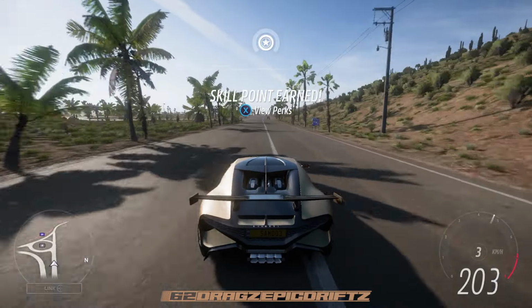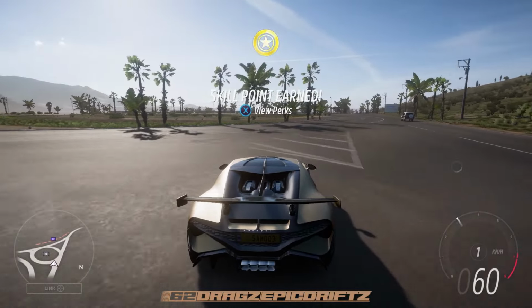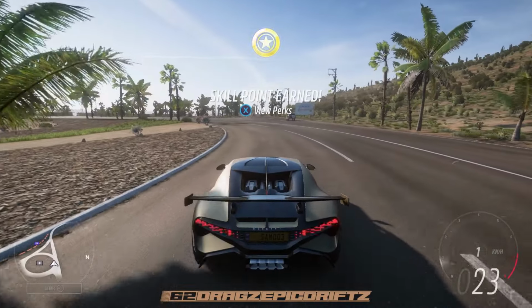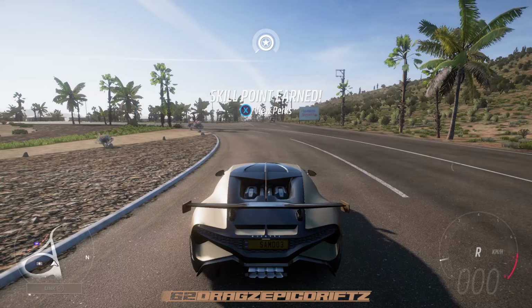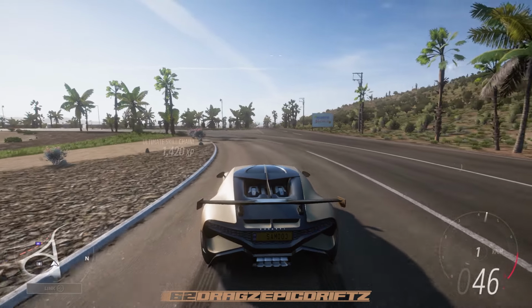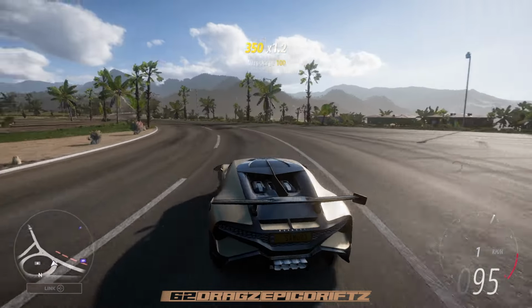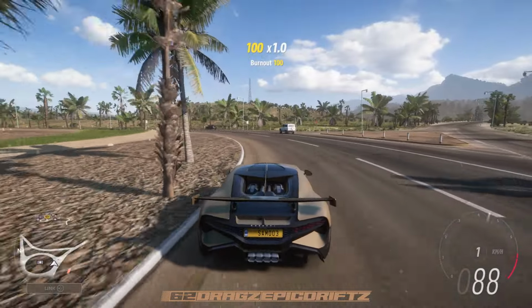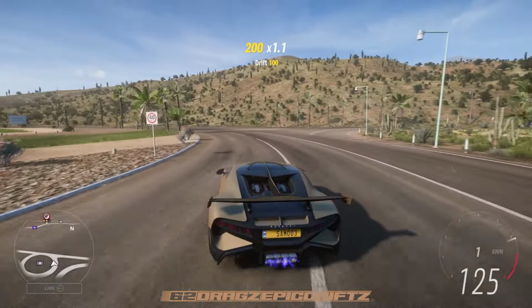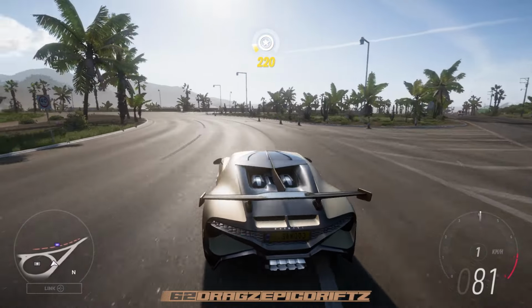Wow, guys, you won't believe how crazy it was to drive the Bugatti Chiron at top speed, 407 kilometers per hour. That's just insane. The acceleration is unreal. I pressed the pedal and it was like being launched into another dimension. I could feel the power kicking in instantly. It's a whole different level of driving. And the handling? It felt like the car was glued to the road. Even at those speeds, I felt so in control. I was expecting it to be a bit wild, but it was so smooth.